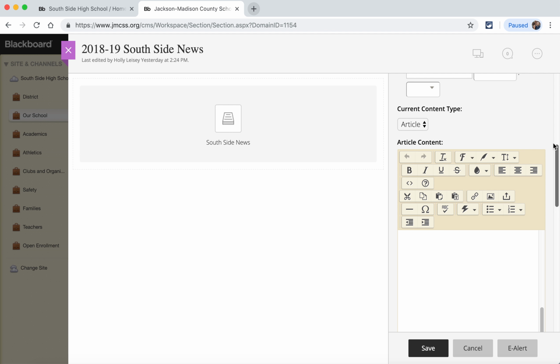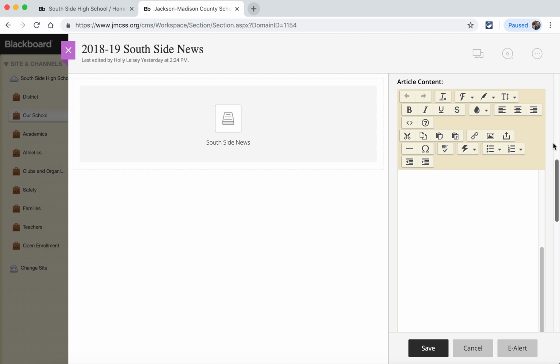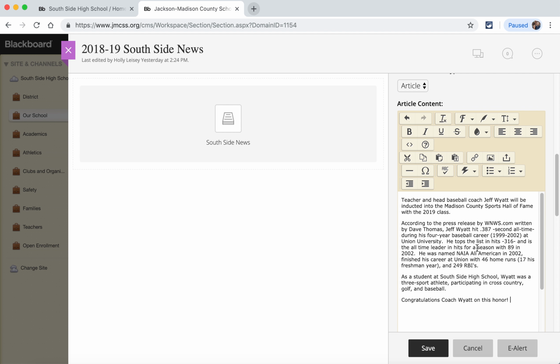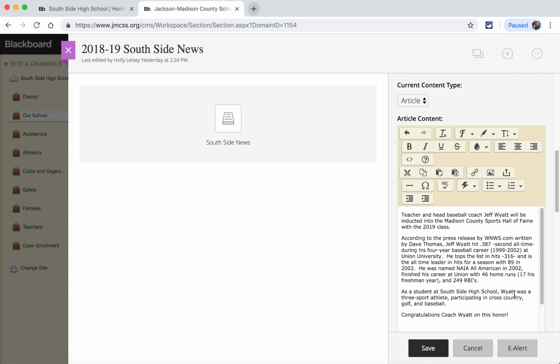So the next piece, you might have to do some finagling here to scroll, but the last thing we're looking at is the main body of the text. So I'm going to copy and paste here. It says a little story that Liz did for Southside. And so you'll see this is basically a text editor. Like Kelly has said, it doesn't need to be real long, just a few sentences is fine.